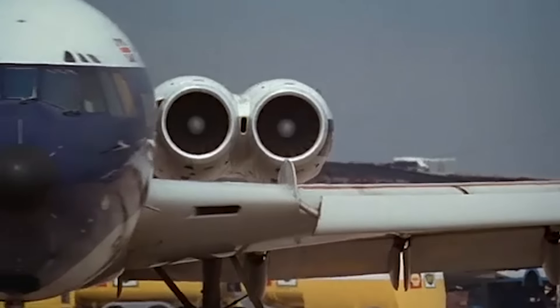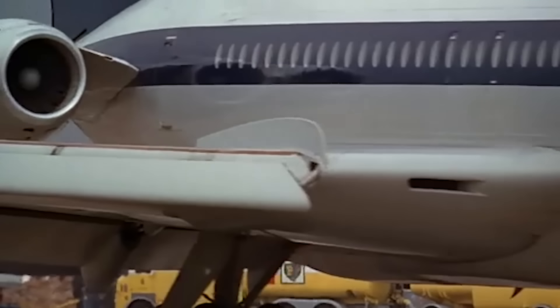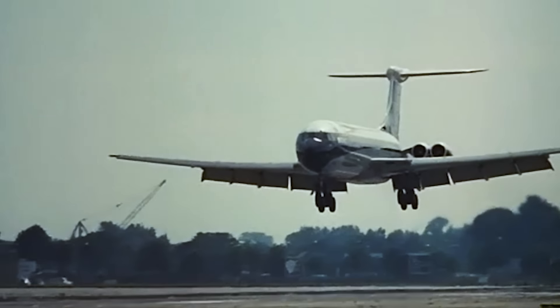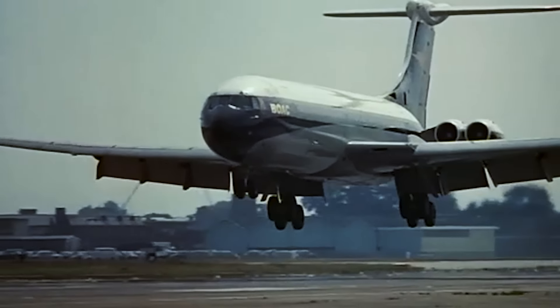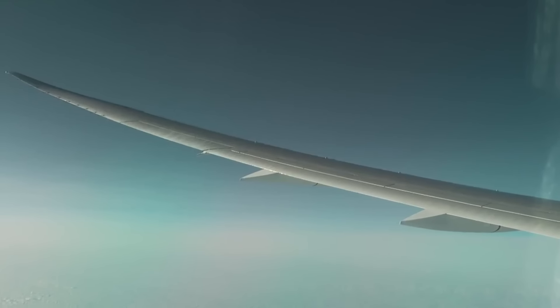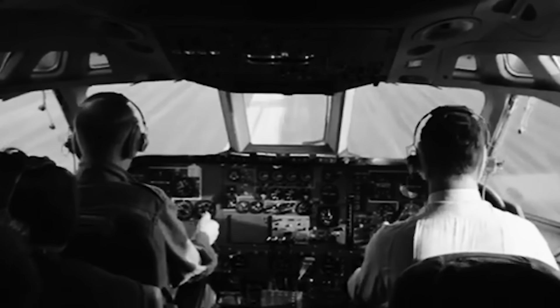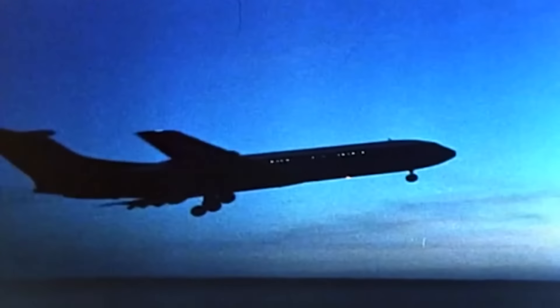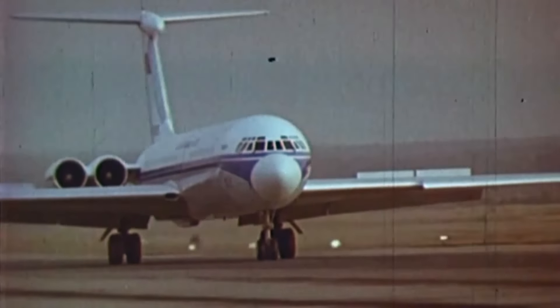BOAC actively operated the planes, although facing many problems. In the very first years of flight, it became clear that the aircraft was too complex and some of its functions were unnecessary. At first, they got rid of the reverse thrust systems on internal engines already installed on the early liners. Then it turned out that the advanced automatic landing system was almost never used — pilots didn't trust the autopilot completely. The topic of flight automation is controversial even now, and in the 1960s it seemed almost a heresy. Besides, while in England and Northern Europe it was often foggy and the system could be used, in the southern regions it was not necessary at all. The former colonies, as much as they could, also operated the planes, which went to the fleets of several airlines in Africa and the Middle East, although their numbers were very modest. Carriers from Eastern Europe and China were also initially interested, but after some time they took to their fleets the Soviet IL-62.